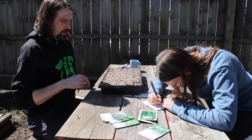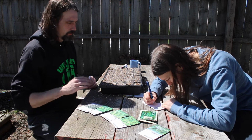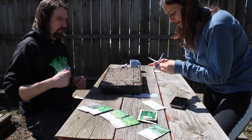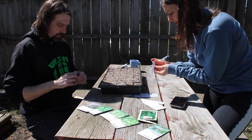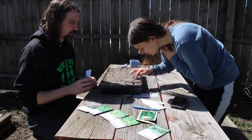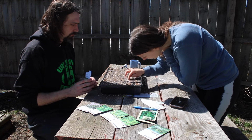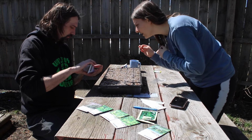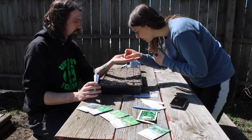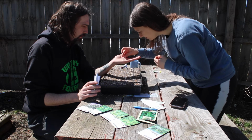Okay, so, alright. Peppers. Lettuce next. Yeah. Sweet. We really need a marker. These are plastic, so it barely writes. Alright, we'll write this later. Okay, yeah, but for now you can see what it says. Okay, what are those? This is lettuce. Alright, lettuce is next. What do they look like? They look like rat poops. Like little rat poops or little bugs.